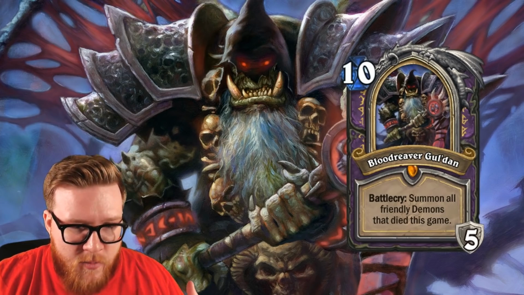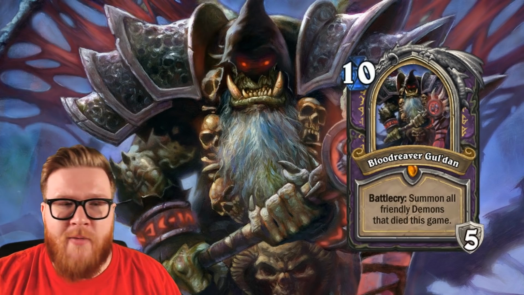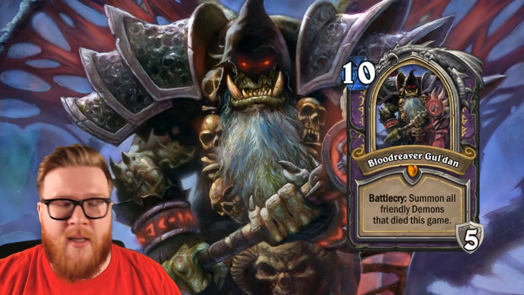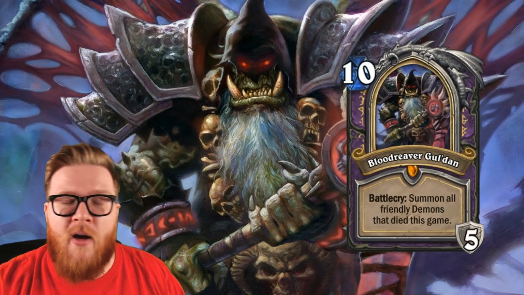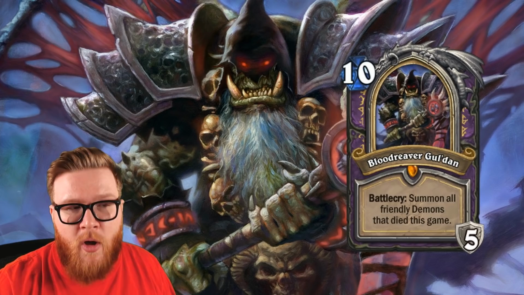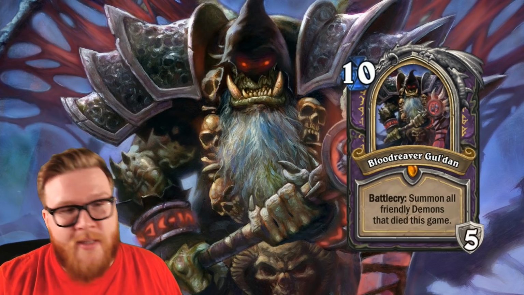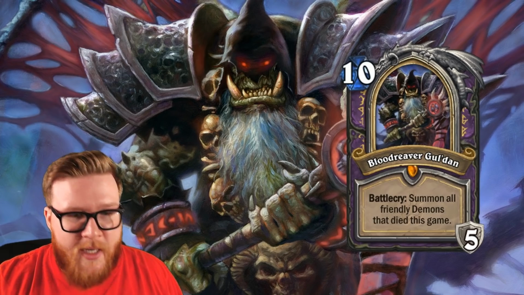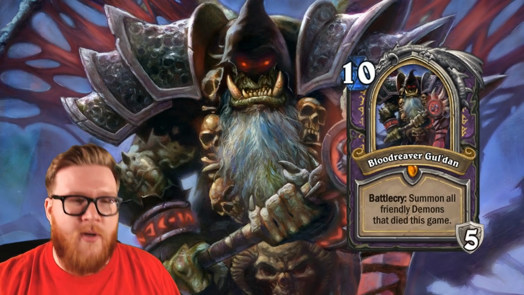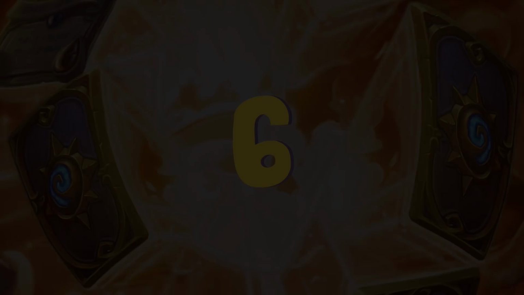Not only because of that really big board swing when he resummons tons of demons, but the long-term value of his hero power just stacks up to absurdity because it's a lot of damage, it can be board clear, and of course it's a ton of healing on top of all that as well, making this probably the strongest Death Knight hero card of them all, historically speaking, and I think one that will continue to reign supreme until it rotates out of standard format. If you're looking to play a Warlock, Blood Reaver Gul'dan will absolutely be a centerpiece for your collection as long as it stays in standard format, and it's something you must craft.